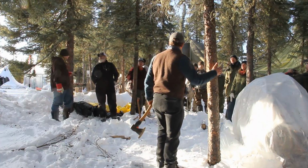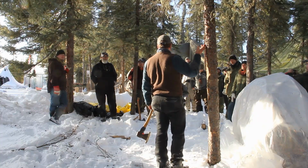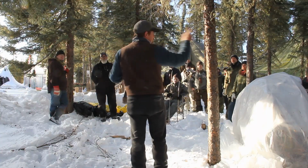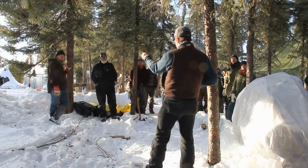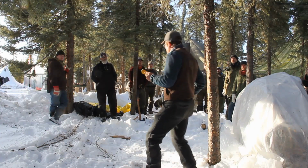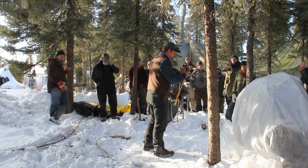So if we're unsure about which way this tree is going to fall, if we're getting dicey, we can use aids to help control which way the tree's going to fall. So we could run a line up the tree and tie it to something so that at least if it starts to go, it can't go the wrong direction. We can use a couple of poles that are sharpened in a very specific way with a chisel point, and we can put them against the trunk and anchor them that way, just to ensure that it's not going to fall a certain way or to be an aid to push the tree over. In this case, we're just going to see how it goes.